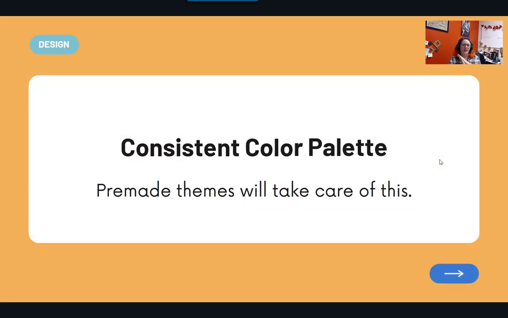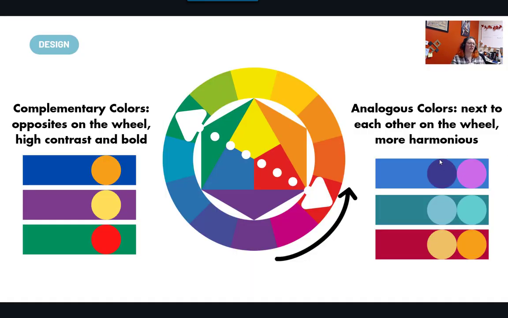You also want to have a consistent color palette. If you're using a pre-made theme, a-okay. And not getting too deep in the weeds on this because there is a lot of information out there about colors and color schemes that I could say lots and lots about. Just know that you shouldn't try to go too crazy on colors either. Keep things readable, keep things consistent.